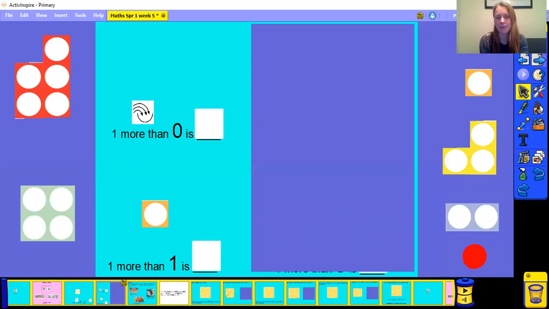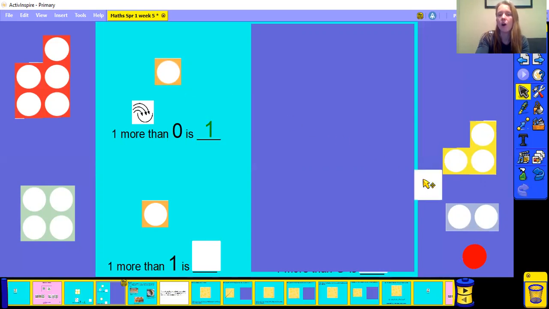Now it's your turn. Use your Numicon pieces to help you. Pause the video while you have a turn. Okay, now let's look at it together. So the first one says 1 more than 0 is, so first we have 0, then we add 1 more, and now we have 1.